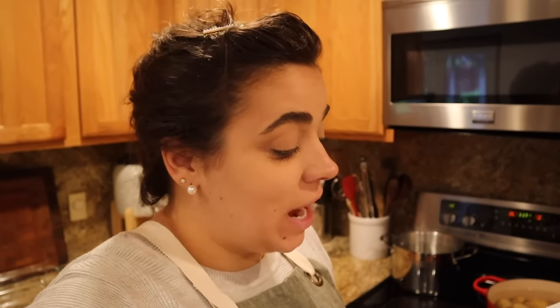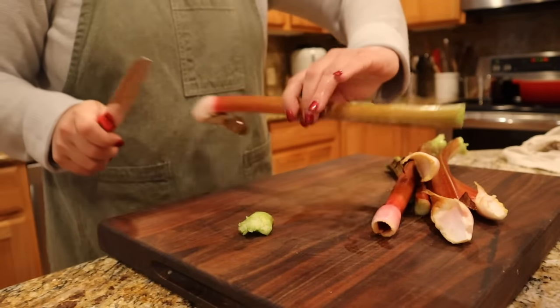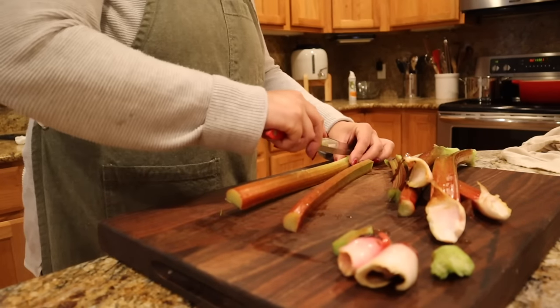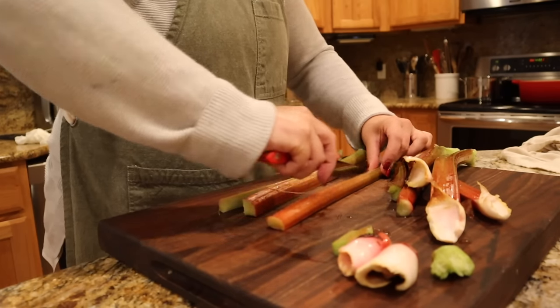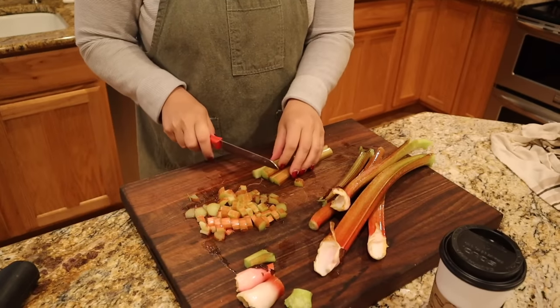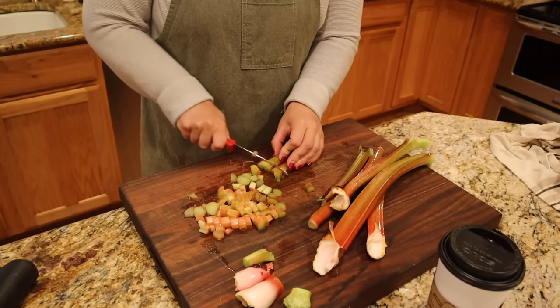I just realized I was supposed to use baking powder, not baking soda, in that pound cake. So we're going to find out if it turns out — I normally double-check but I didn't, darn it. Oh well, if it doesn't turn out I'll make another one. For the rhubarb cake, the recipe calls for three cups of diced rhubarb. Because the cake only takes about 35 minutes to cook I'm going to dice it a little smaller, since rhubarb is tough and needs time to become tender.